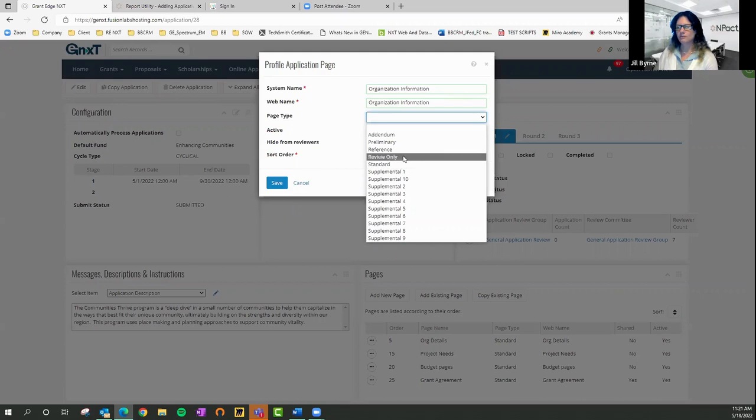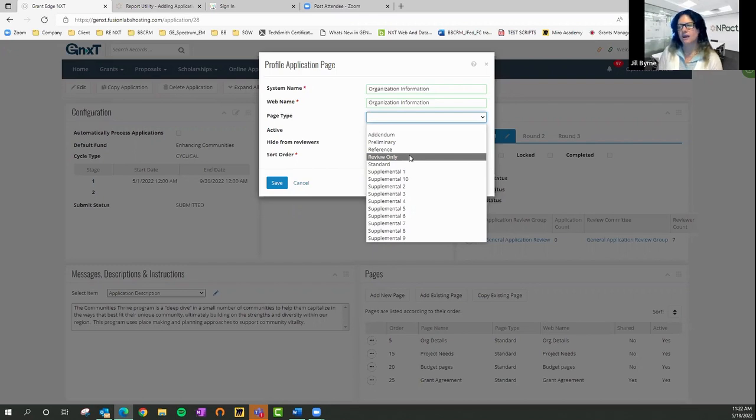I do want to point out the review only. This comes up a lot in support, and it's a feature that I think is one of those that's not commonly used, or folks just aren't aware of it. So review only adds a field to the application that is only viewable by the reviewers.